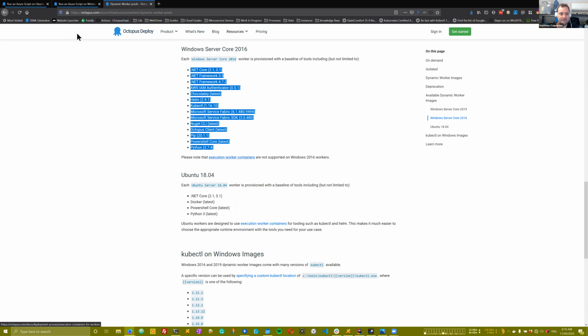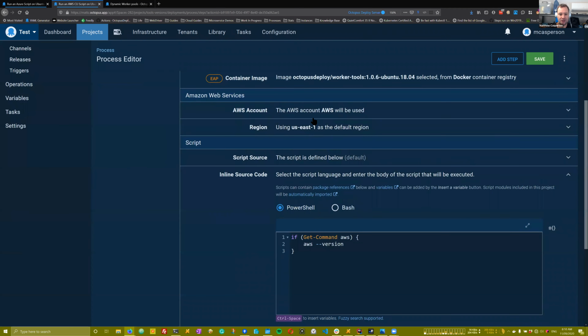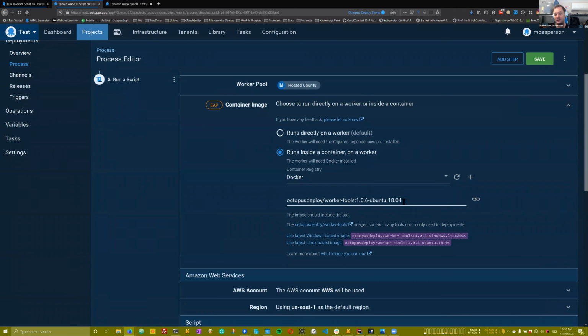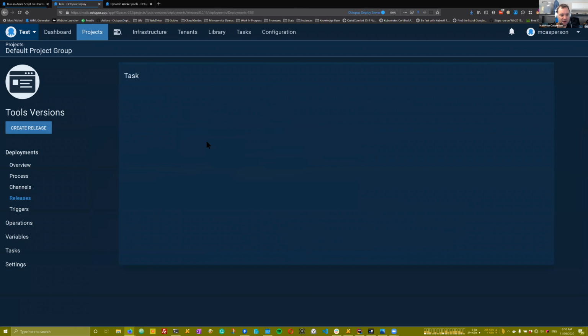What these are, are Docker images, and when you select them, for an example here, you can select a Docker image, and you can select a specific version of the Docker image. These are immutable, so we don't overwrite the tools that go into this particular version of the image. We'll always publish a new one. And when you actually run these steps, what happens is Calamari will create a Docker container based on that image.